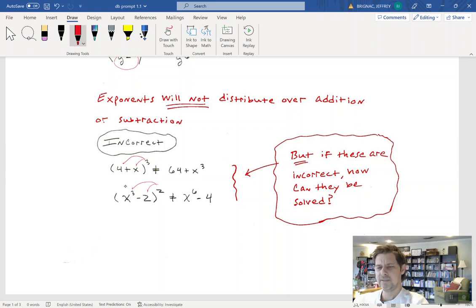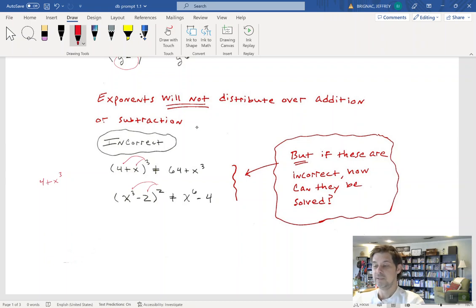Now the parentheses say like this entire thing gets that exponent. What if this didn't have the parentheses? What if it just said 4 plus x to the third power? You know, what if I erased that parentheses? Then like there would be an issue. Like it's just the x that has the exponent. 4 has nothing to do with it. All right. So that's the role the parentheses play there, and that's why I'm using this as an example to tell you that exponents do not distribute over addition or subtraction.